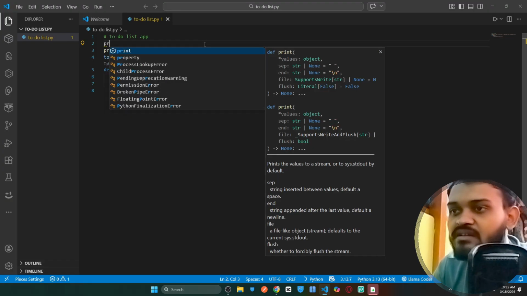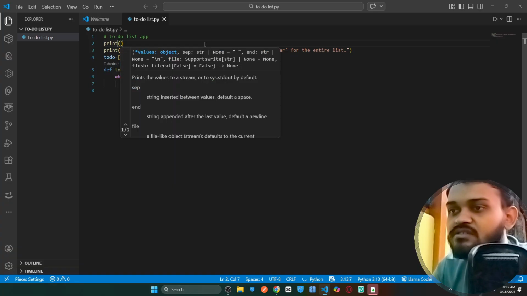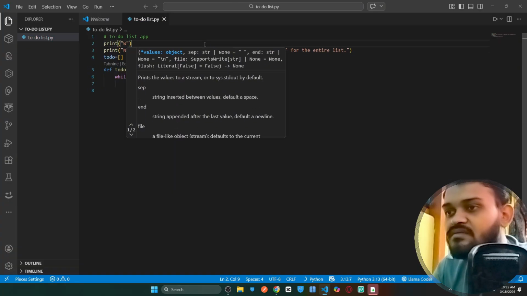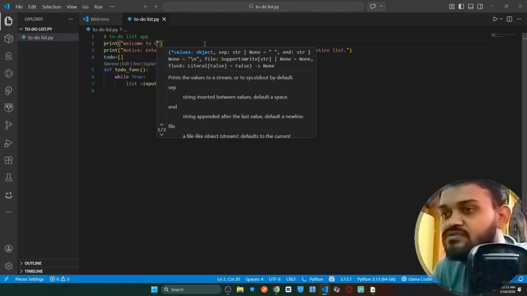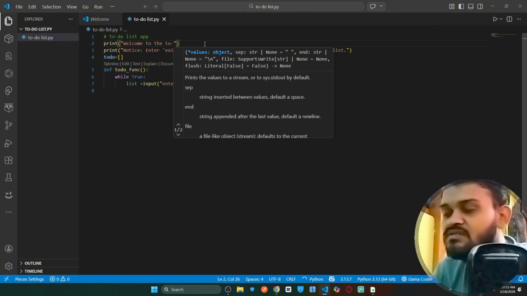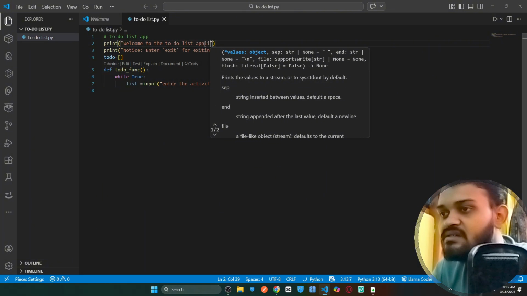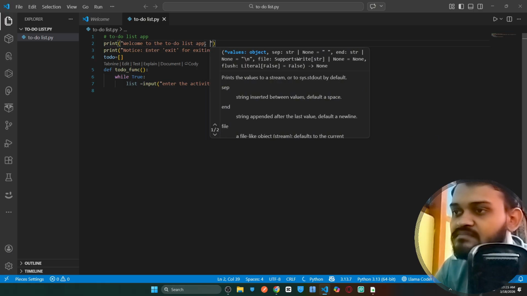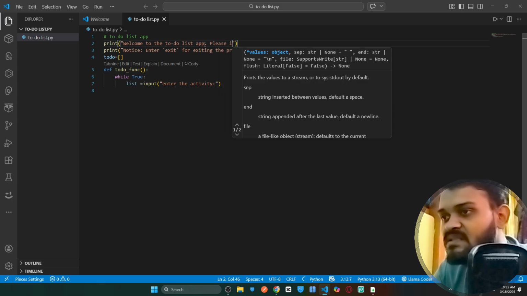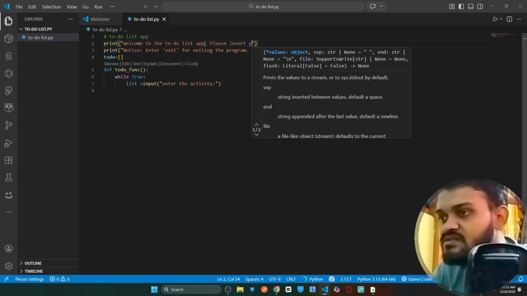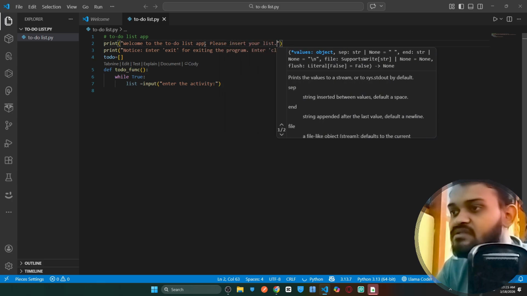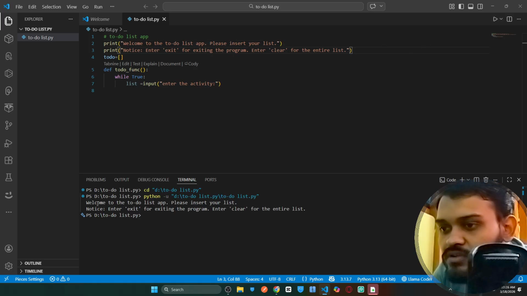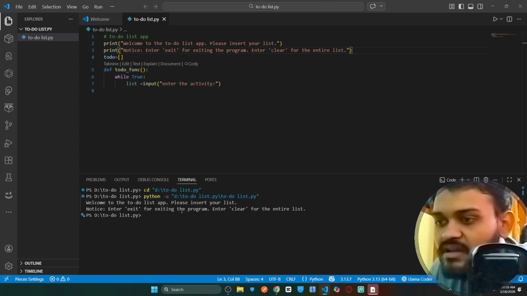It will be like print, and inside this print: Welcome to the to-do list app. Insert your list. When you run the entire program, you will get this notice.